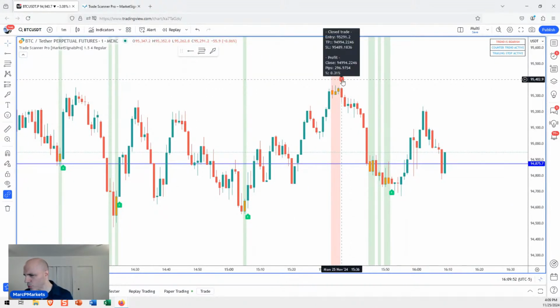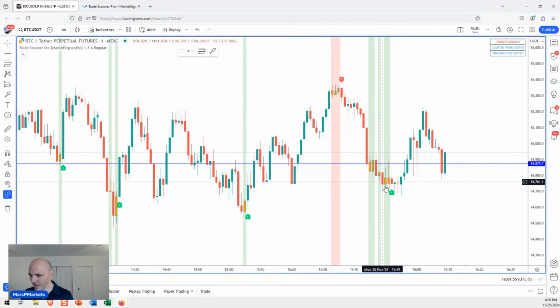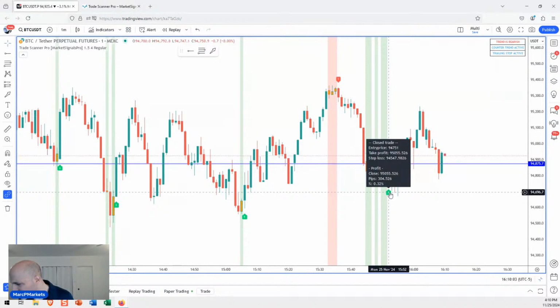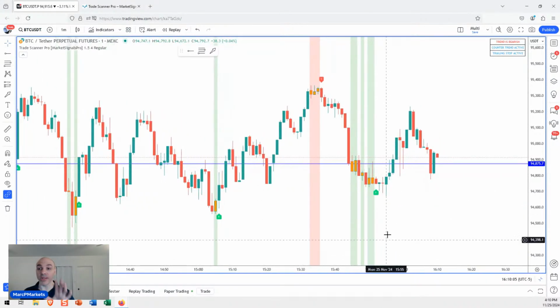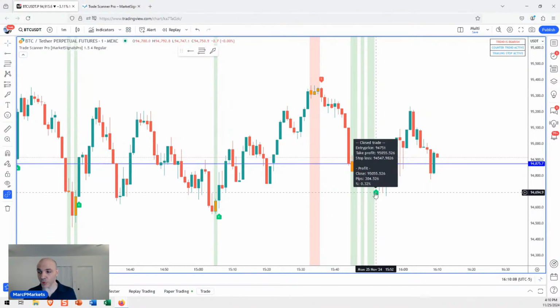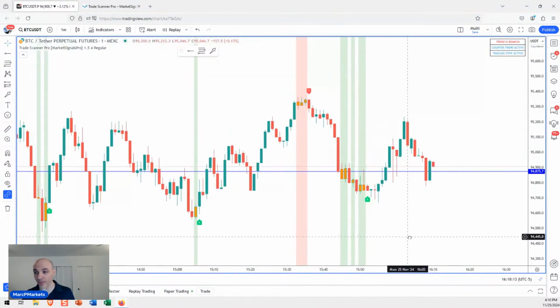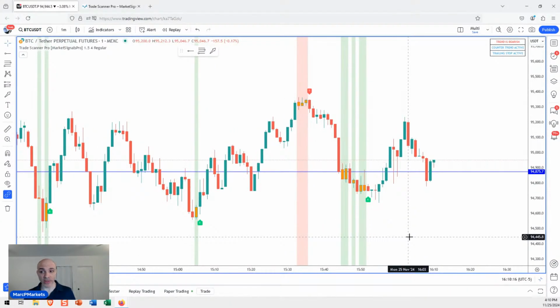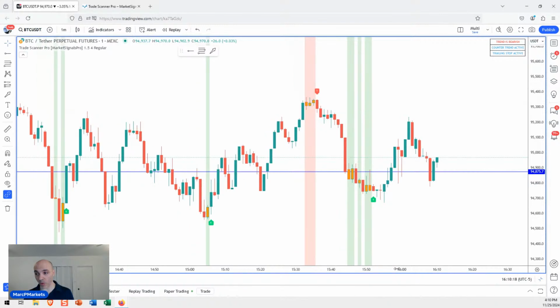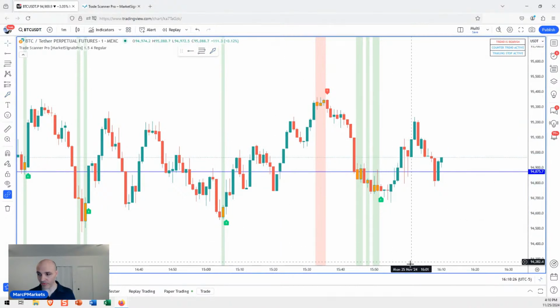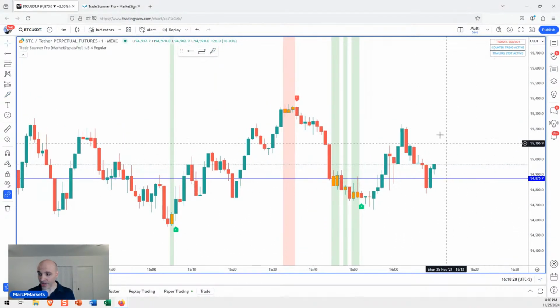Then this one called a short, right? Look what's happening here. Called a long over here, right? This long was how much? How much was that long? 304. All right. Now, keep in mind, these trades are based on reaching the profit objective. They're not based on the trailing stop. The trailing stop changes the whole thing, right? The trailing stop is what allows you to capture something like this and stay in a larger portion of the move, right?